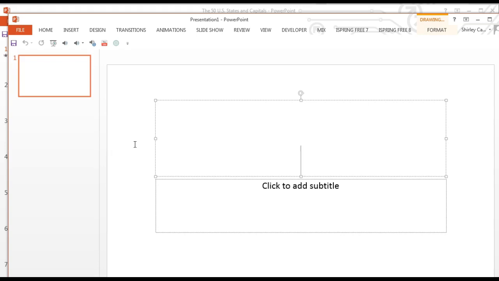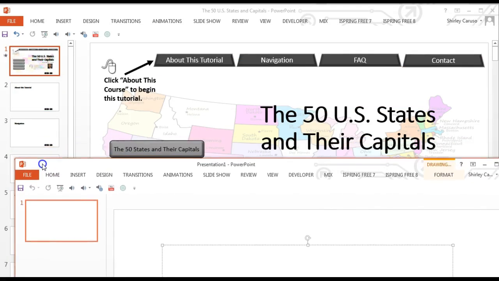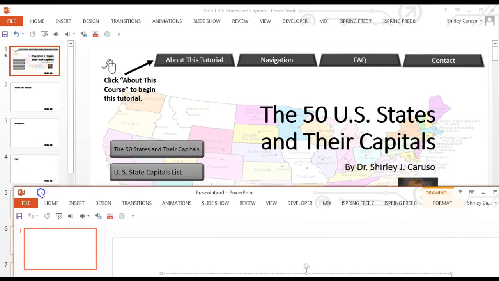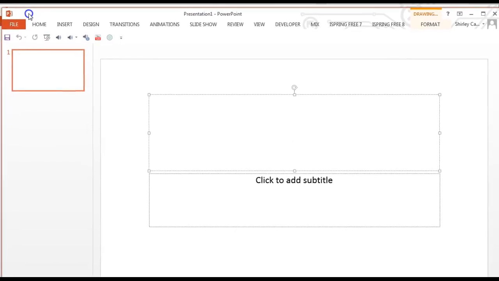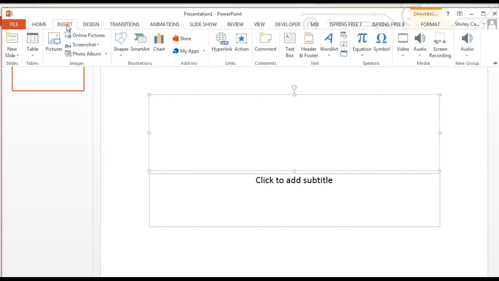PowerPoint is going to take a video or a screencast of anything that is directly behind it. So right now, what we have directly behind is our PowerPoint with the 50 U.S. states and their capitals. And we have the new PowerPoint directly on top of that. In order for this to work, you must have a microphone connected to your PC, or you could be using a laptop with a built-in microphone, but you will be recording your voice as well as any clicks on the arrow.